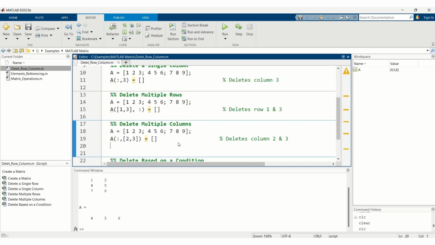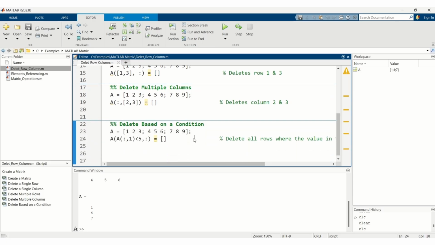It should show the 3 by 1 matrix, and here is the result, that is 1, 4, 7, that is a 3 by 1 matrix. And the last thing I want to show, which I covered in the theory part as well, is deleting based on a condition. The condition I put here is delete all the rows where the values in the first column are less than 5. So let's find the first column where the value is less than 5. I want to delete that, and if I come here, again the matrix is created, the syntax is written here.